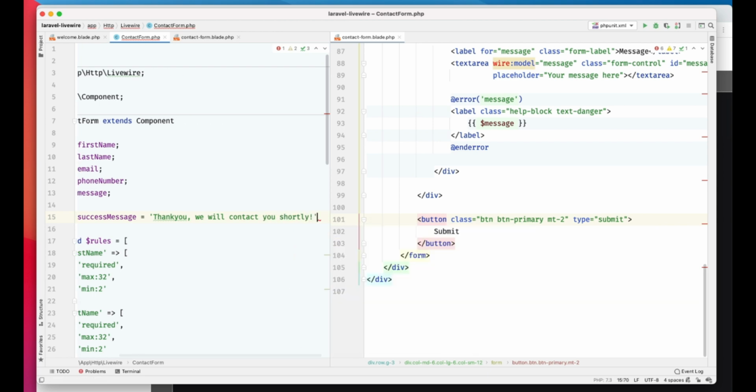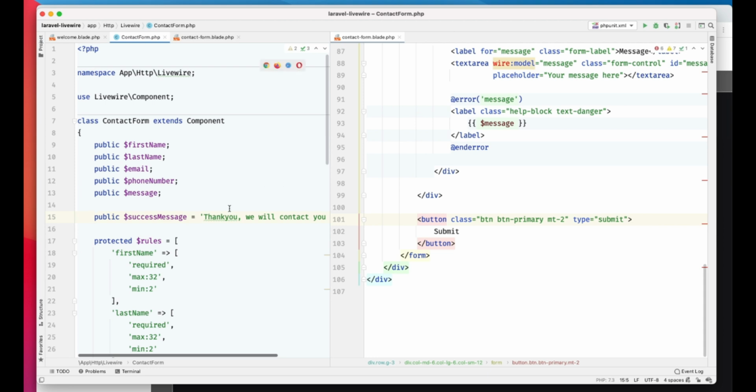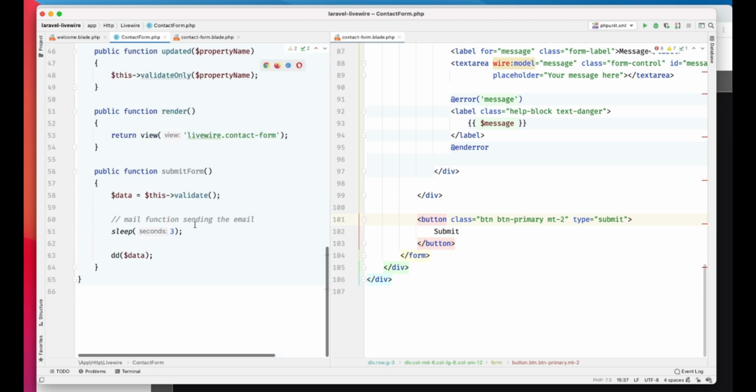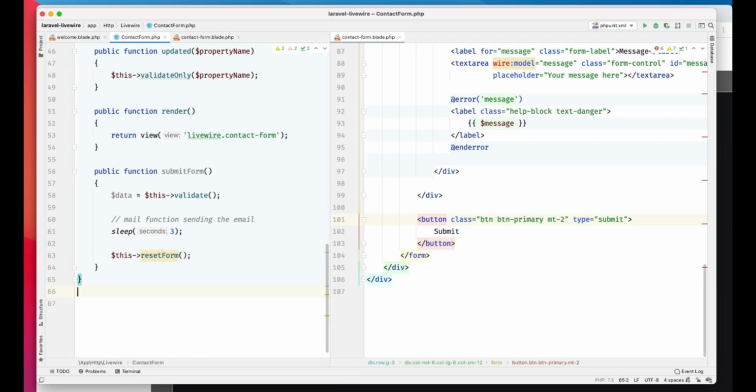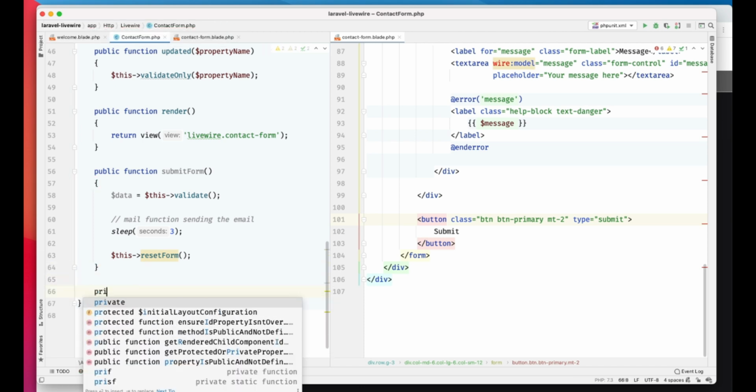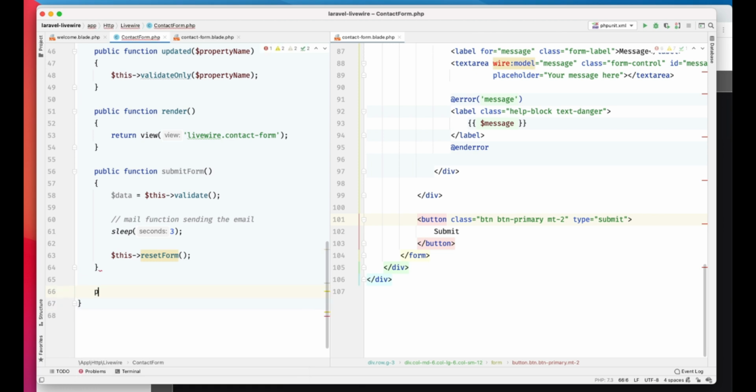Okay, and after this we'll reset the form, so we'll just write reset form. In the reset form we'll just reset all the values. Let's make it protected so that Livewire doesn't interfere with this.